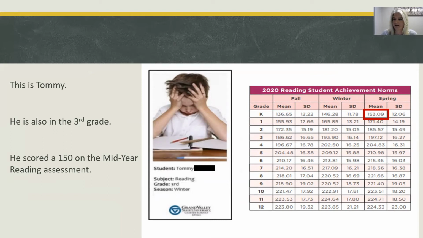So there's a gap here. Tommy is probably feeling pretty frustrated. You can see Tommy in the picture. He looks a little frustrated. And that can come out in many different ways. This could look like a behavior situation. If Tommy is sitting in 3rd grade with his 3rd grade peers, but he's actually ready for end of the year kindergarten, he might be acting out in class. He might be showing out. He doesn't want to be called on to read, I'm sure. So he might do something to draw the attention in a different way.